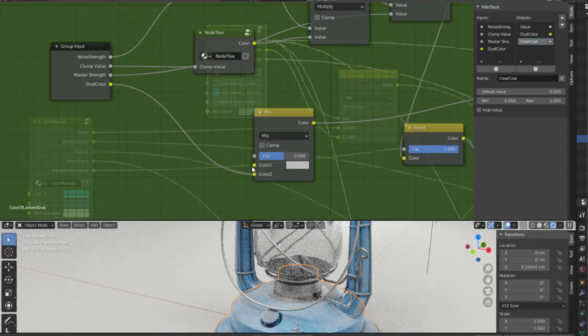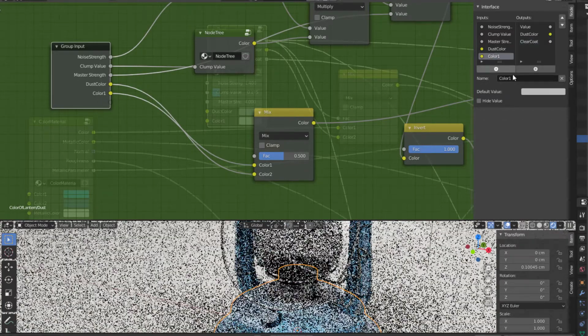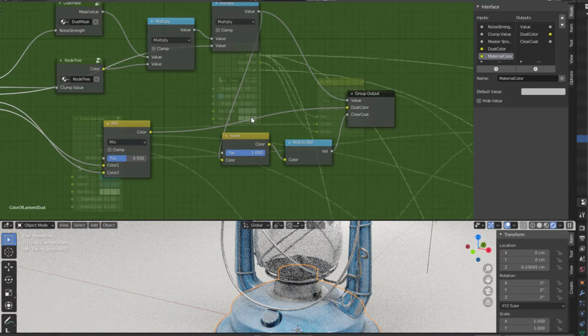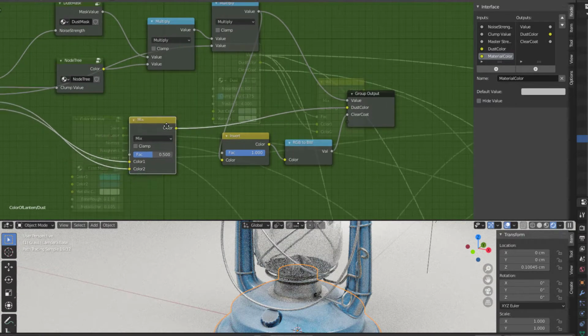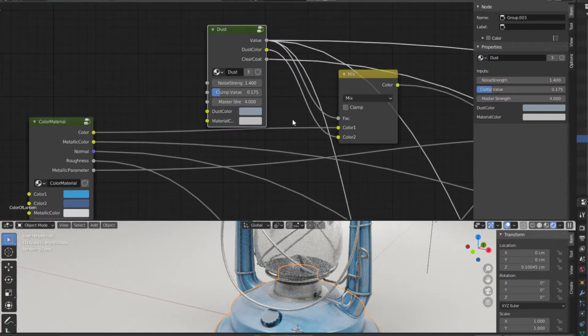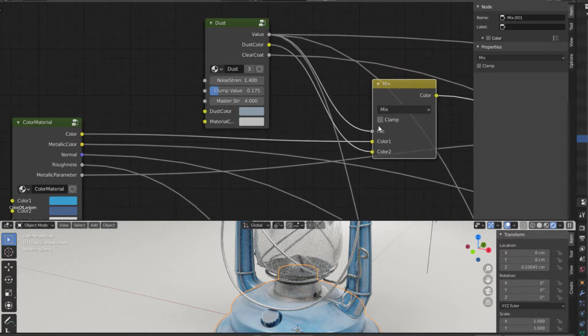But then we have one left here. And that will be the color that we got from the material. So we can put that in here and call that material color. So then we know that that is the input. So then we have that. And we then need to mix it. And I think we mixed it with value, but we can be certain just by looking again. So we press Tab and go out and see how we mixed those two together. Yes, by using the value. So value will be the factor for the mix here.